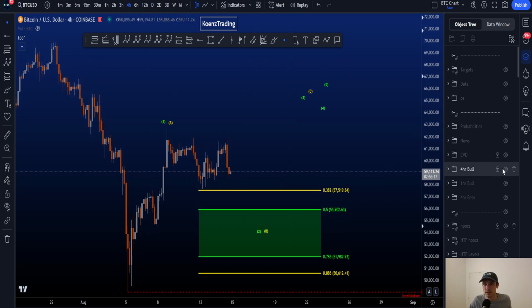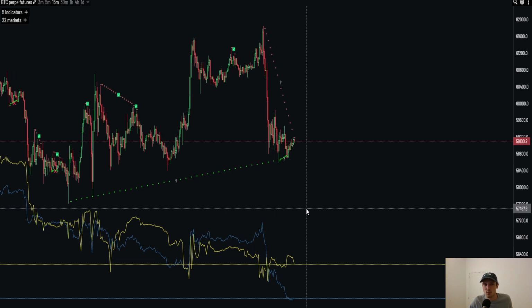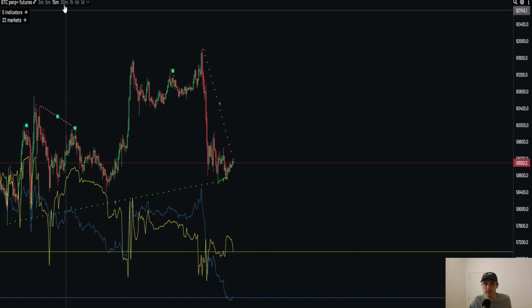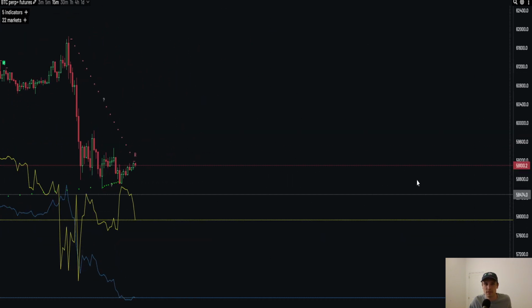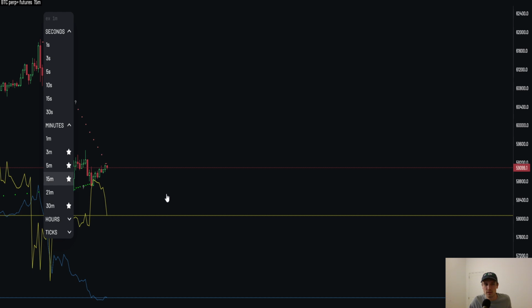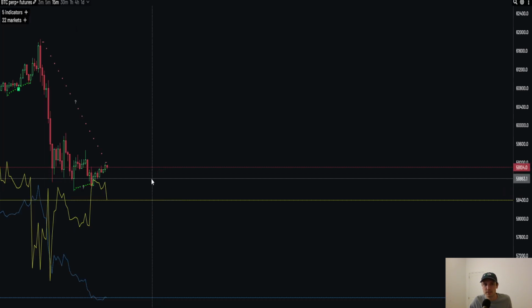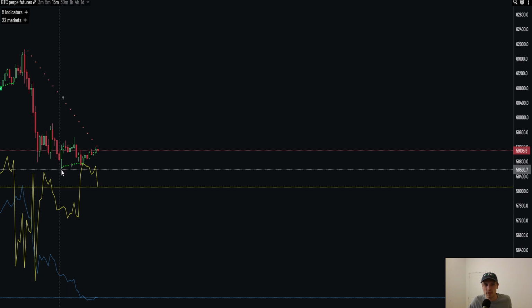Looking at the CVD divergences on the 15-minute time frame, this is at the moment what is going on. Yes, we have bullish CVD divergences here, as you can see, but what is at the moment a lot more interesting is to look at the CVD divergences that we have on the right side of the most recent high that is made. So if I refresh my chart, then you can see that currently there are two types of divergences. We have a bullish and a bearish one over here.